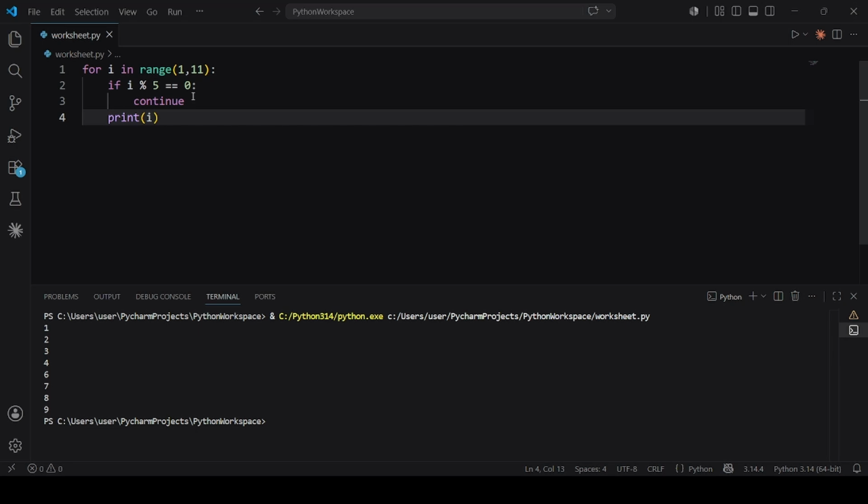Let me give you a real life example. Suppose we are checking numbers and we want to stop once we find a 7. So we keep on looping through the numbers until we find a 7. So once we find a 7, we hit break. It means stop the loop. So today we learned 3 loop control statements. We learned that break stops the loop, continue skips the current iteration, pass does nothing, and acts as a placeholder. Mastering these 3 statements gives you much more control over how loops behave.